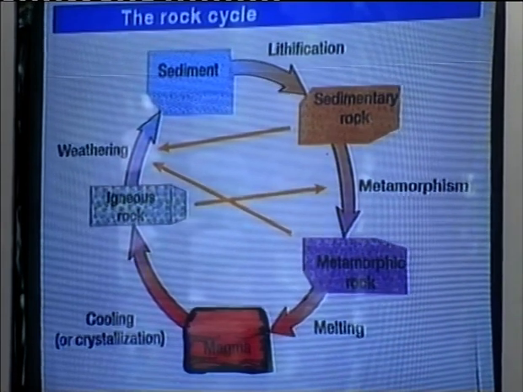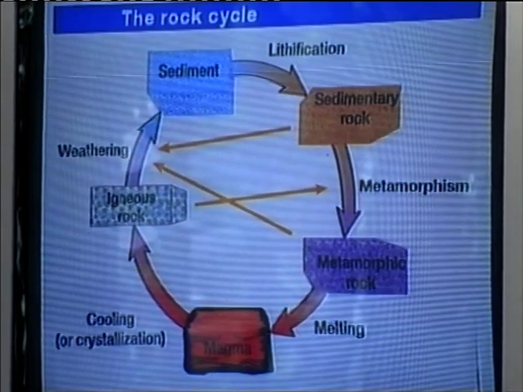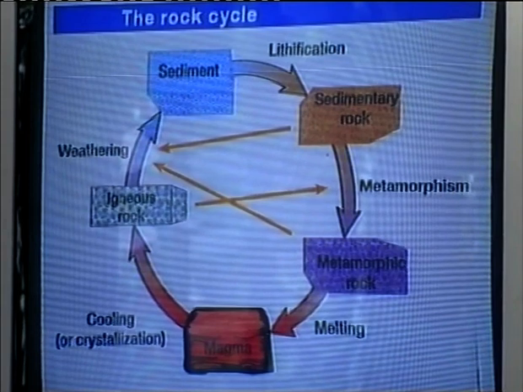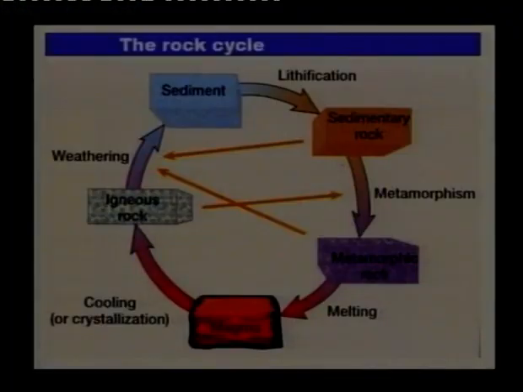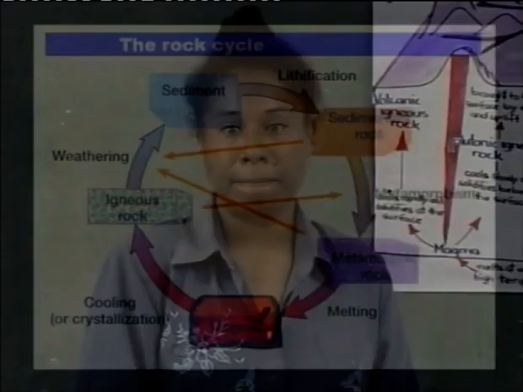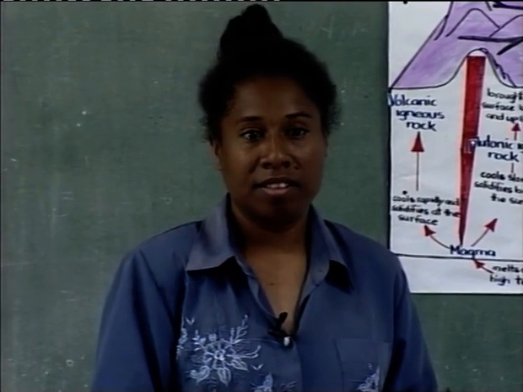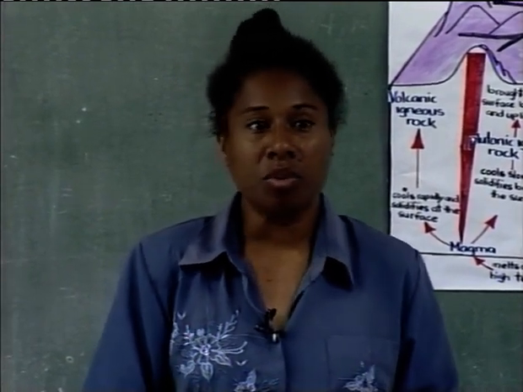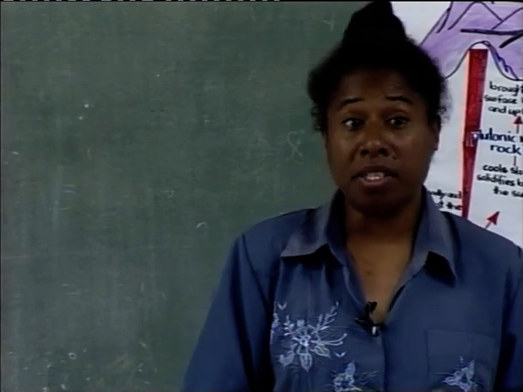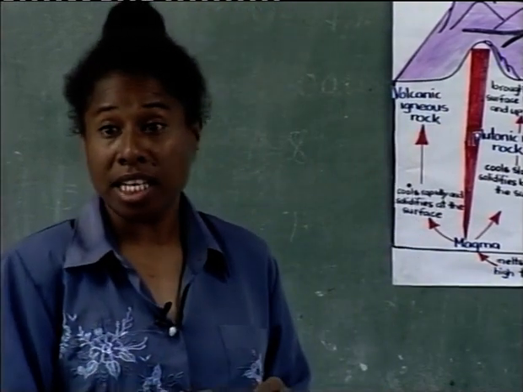Okay, and basically, those three examples will show us, or should summarize altogether, what we have done on the rock cycle. Okay, anyone with any queries or questions now that you would like to ask with regards to what we have covered? Queries, questions? You might perhaps think up some questions later.